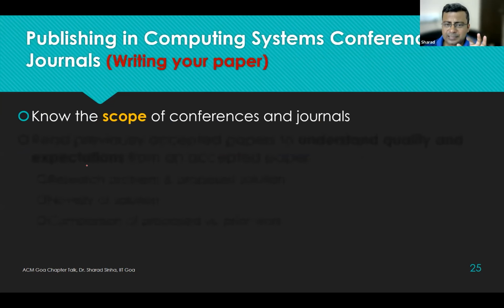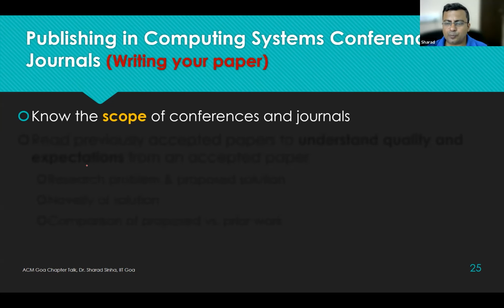Now, once you have started your research, you would like to publish your research. So you have to write your paper. Only then can one publish one's research. But then the question is where to publish? How do you select which journal or conference to publish in? Of course, one can talk to one's colleagues and again go back and see where people from other top institutions are publishing. But then here you have more options.